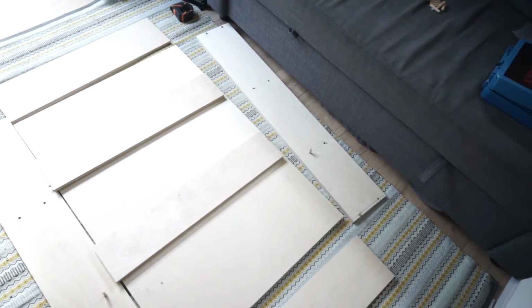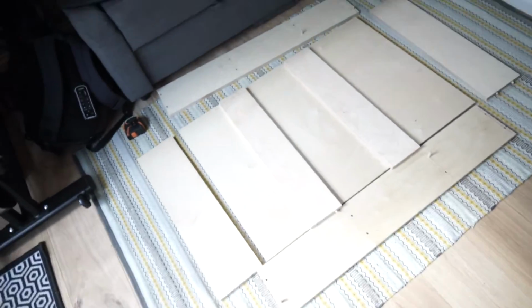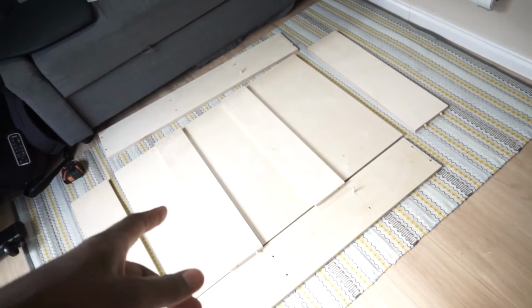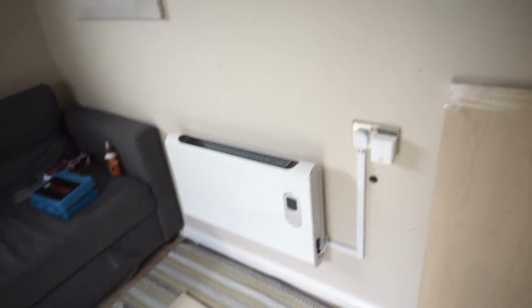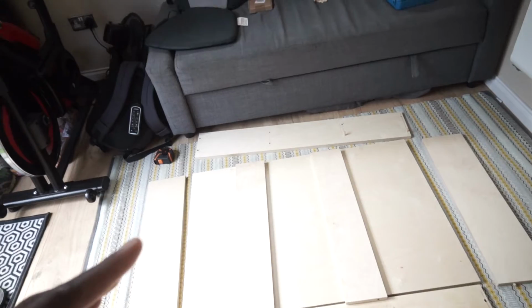So we will do a repair on that at a later stage, and the way we'll do that is by using this leftover sawdust and some wood glue, making a mix, and then we'll have to sand it down once it's all dried. But what I now need to do is cut the back panel so I can then do the dowel holes for the top section, which will slot onto the back, and then once I've done that I can start gluing all of the pieces together.